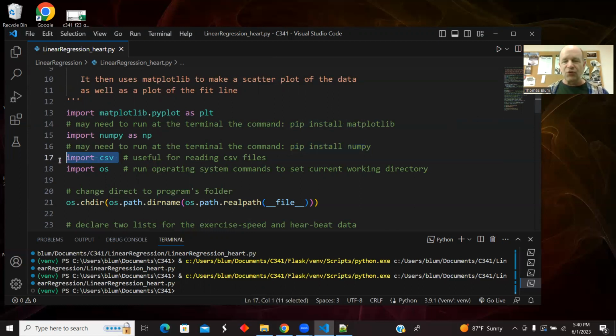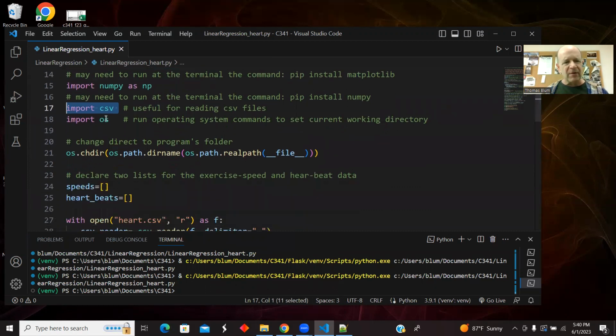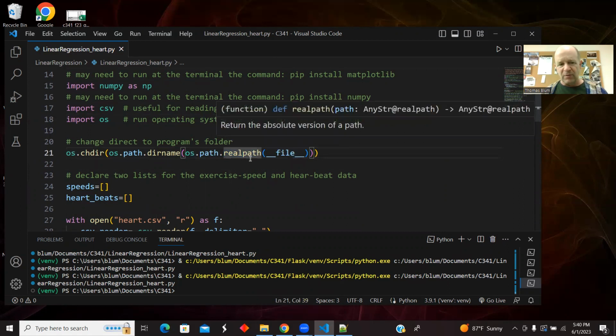I'm also going to use the csv module because I'm going to read a CSV file, and that'll make that a little bit easier. And I'm going to use the os module. I want to make sure I find this Python file's real path.